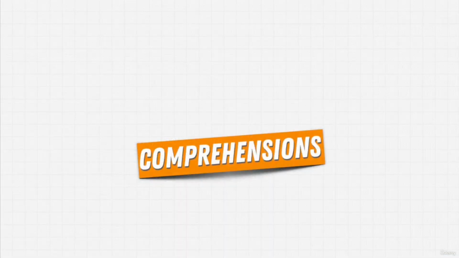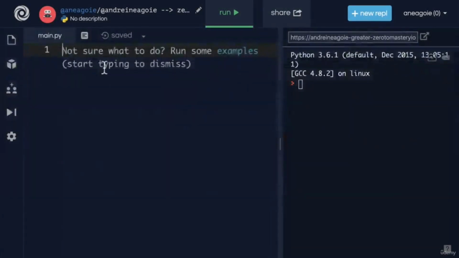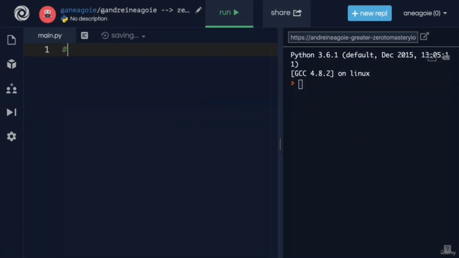Let's talk about something that's quite unique to Python, and makes things really, really nice as Python programmers. And it's called comprehensions. It's one of our key terms, comprehensions. What are they? Well, they're actually called list comprehensions or set comprehensions or dictionary comprehensions. And these are some of the data types that we have in Python. And we're able to use comprehensions with these three data types.